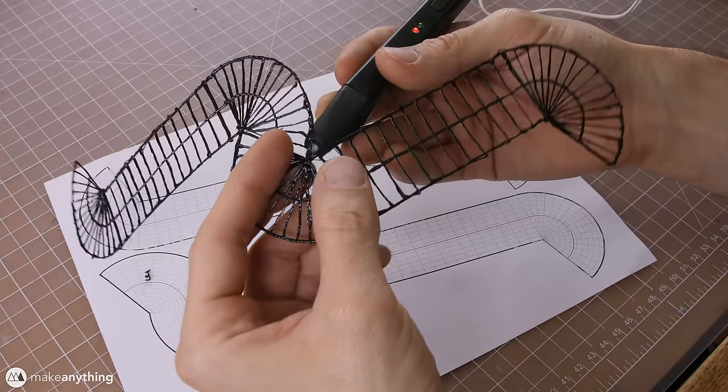The retraction is super impressive. As you saw with the PLA, there was barely any stringing. I had stringing with the flexible filament, but that's expected. With PLA, this is basically the best performance I've gotten out of any 3D pen. It didn't show any signs of struggle. I guess it's a little bit weird that you have to use a tool to adjust the temperature, but I figure most people are gonna stick with one material, and otherwise, they're not gonna be switching back and forth too often, so that's not a big deal.